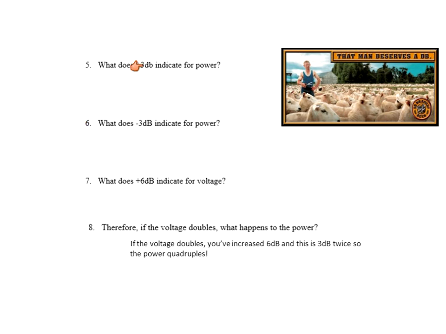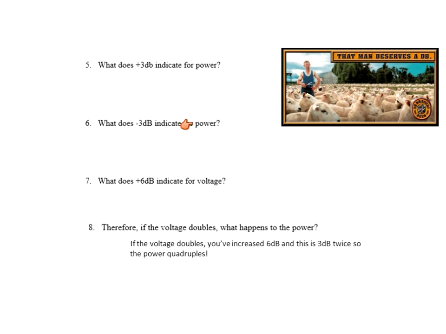So, very important number, 3. A positive 3 always means a doubling of the power. Negative 3 always means a halving of the power. So whatever power they give you, if you increase by 3 dB, you're doubling it. If you decrease by 3 dB, you're cutting it in half.